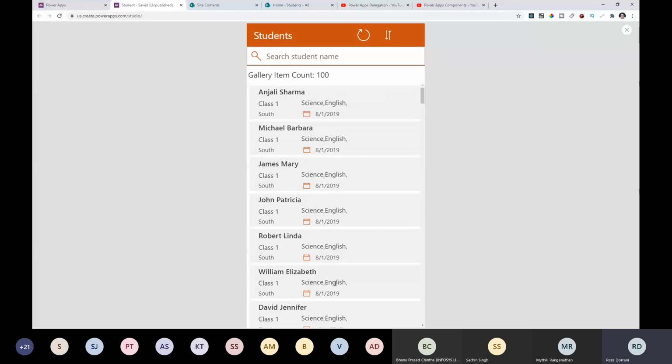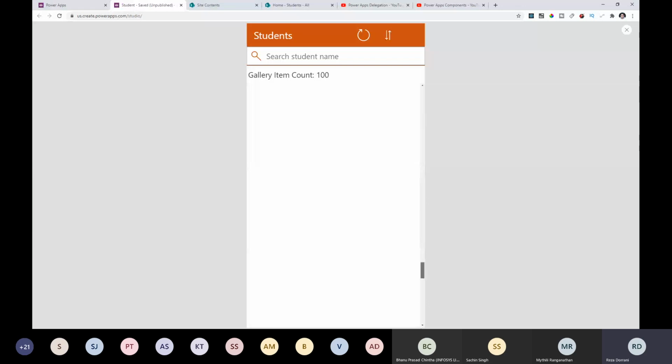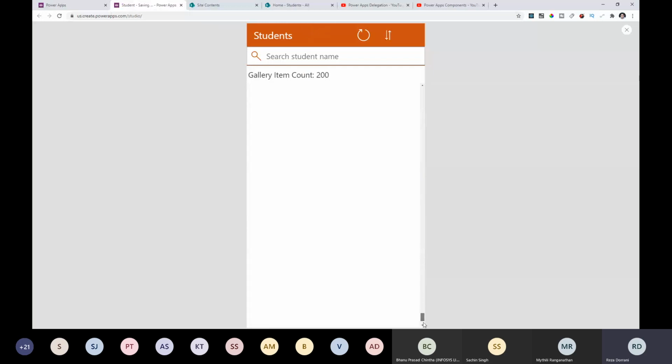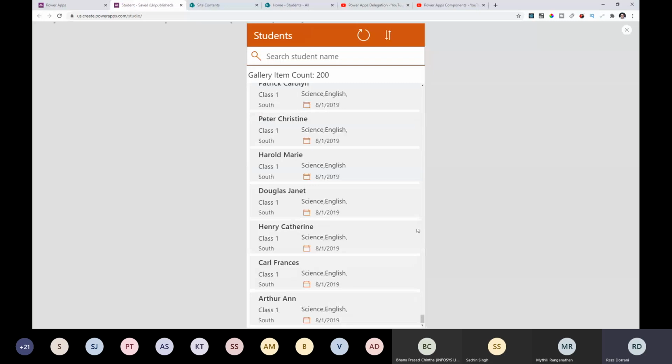Right here, I have a gallery that is pointing to my data source. I purposely put a formula right here on the top that shows you the count of the number of items of the gallery. So you see the count is 100. And as I scroll down, and if the demo gods are with me, of course, notice the top is going and performing the second query, and now the item count changed to 200. So as the user is scrolling down, it is loading data in batches of 100. And that's exactly what SharePoint does as well. This is called optimized loading.